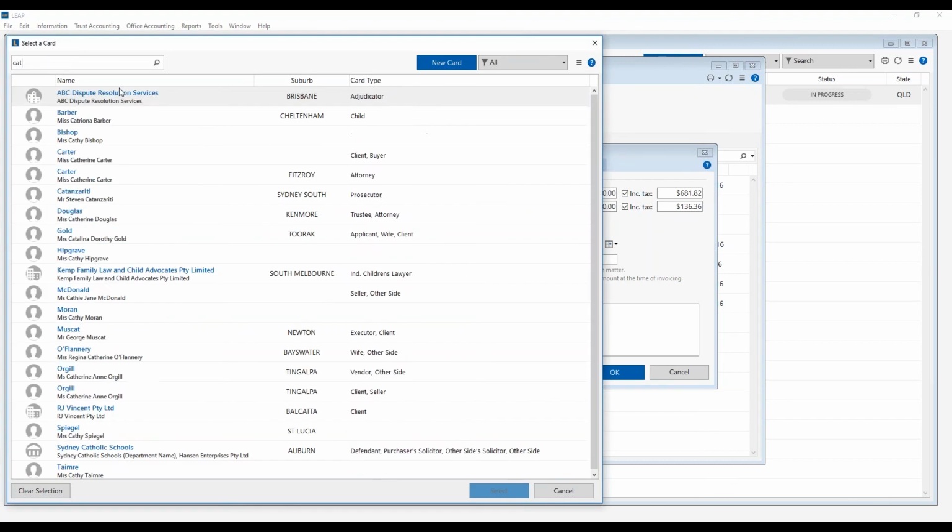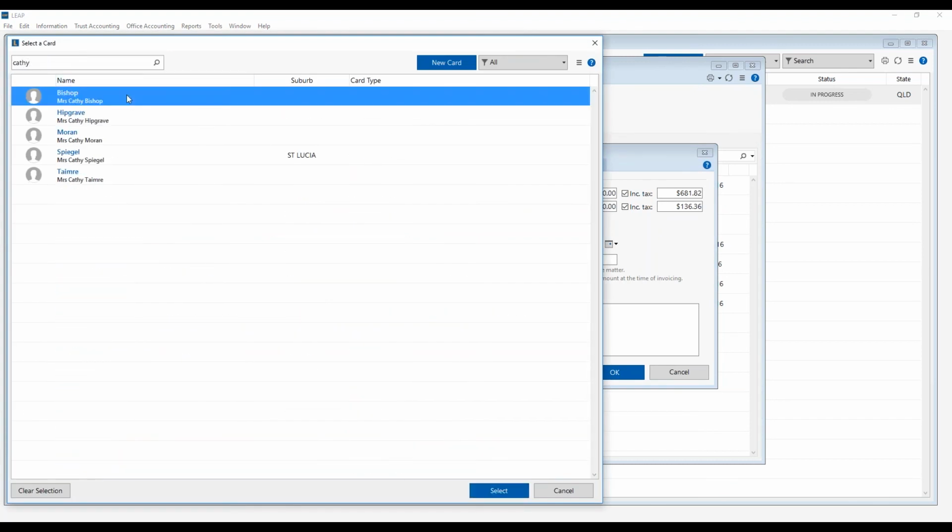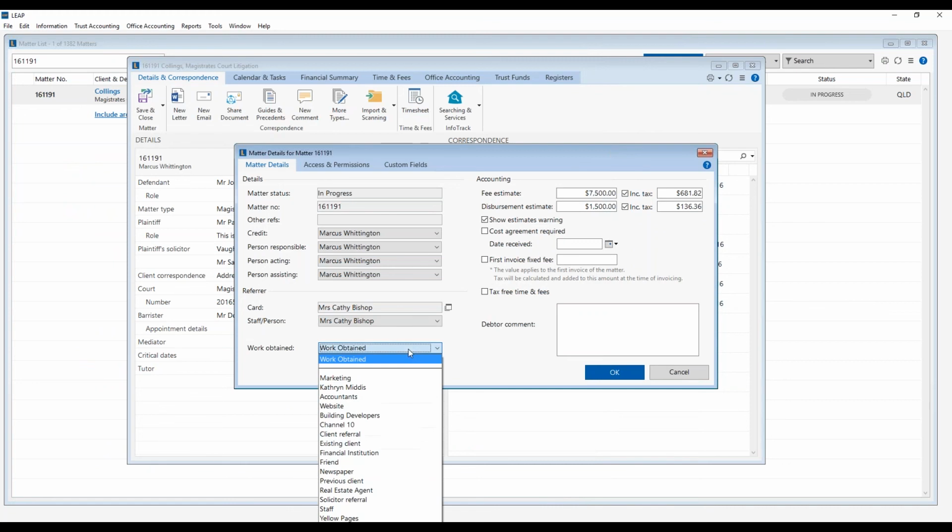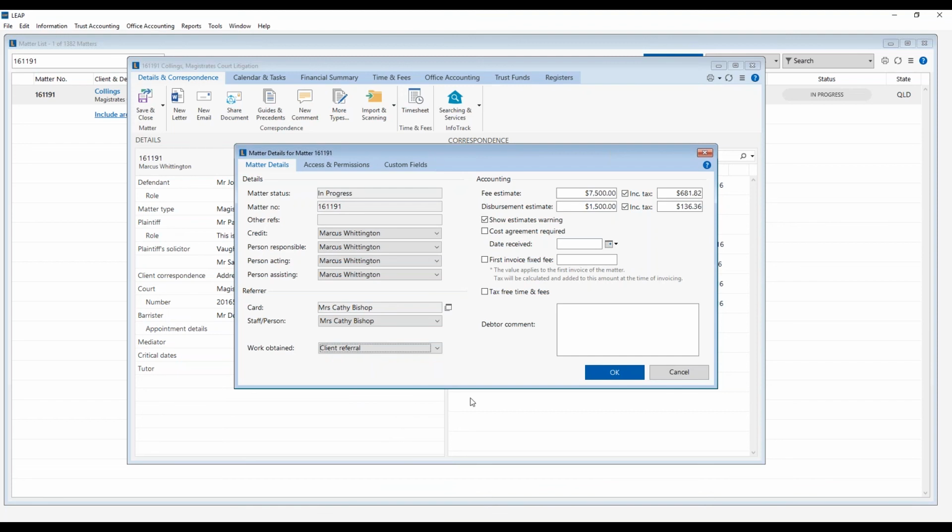Select your referral from the card list. And we've got Kathy Bishop there, and now we'll have a look at where the work was obtained from. And we can select how the work was obtained and create that referral category from that list. And Kathy has referred our client to us as she has been another client of ours in the past.